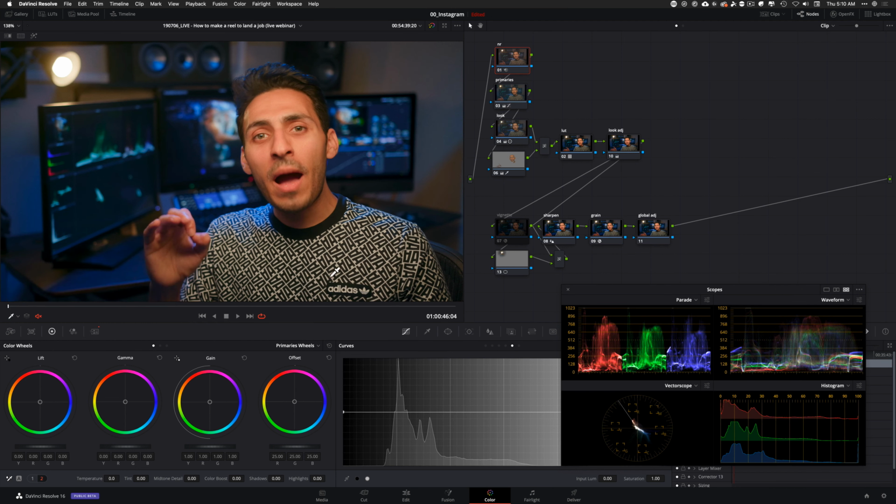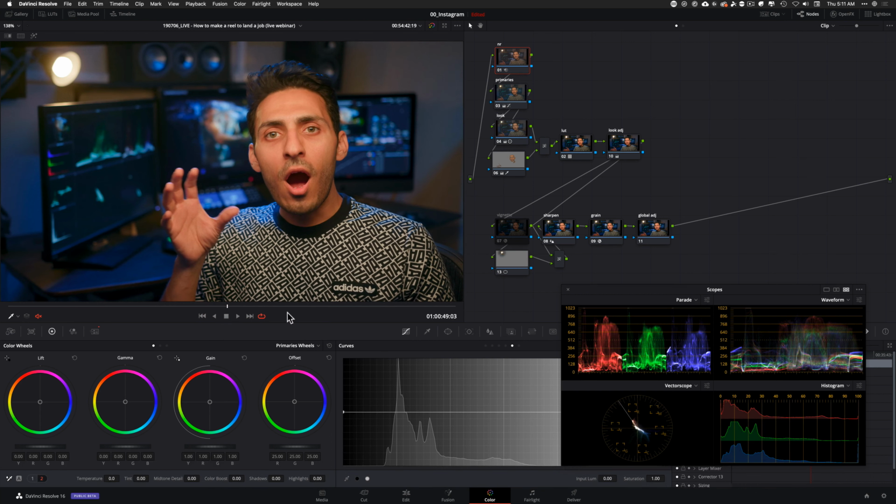Let me just play it back again and see if it improves the performance. And right there, it did the trick. Look at that. Now it's playing in 24 frames. Just by doing that, we doubled our frame rate. And even after having the noise reduction and same node tree, we're getting a perfect playback. So that's one way to optimize your media.